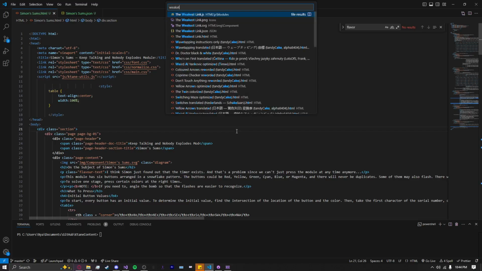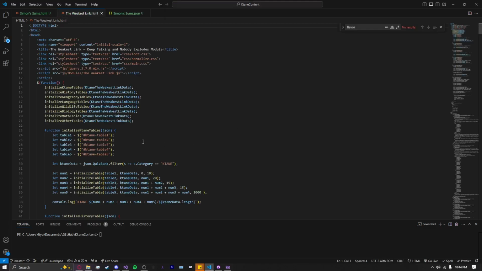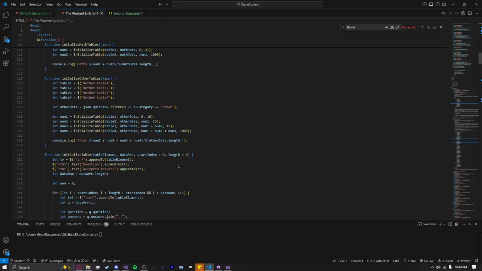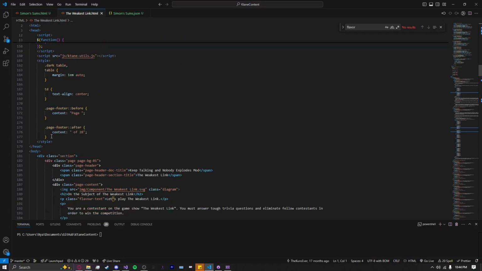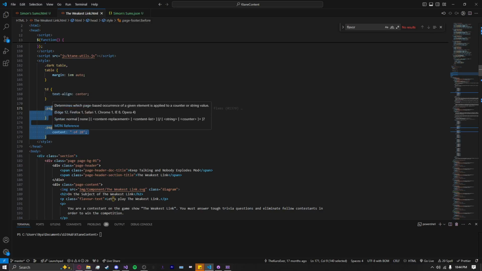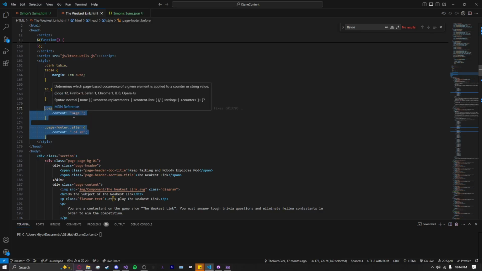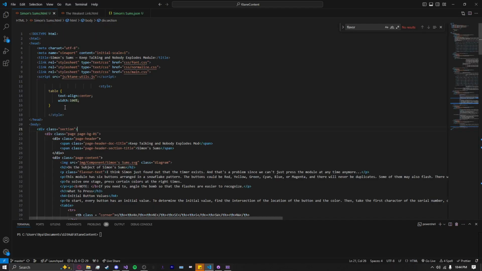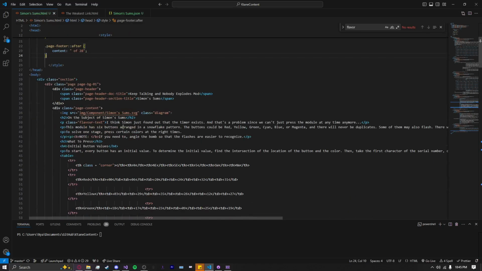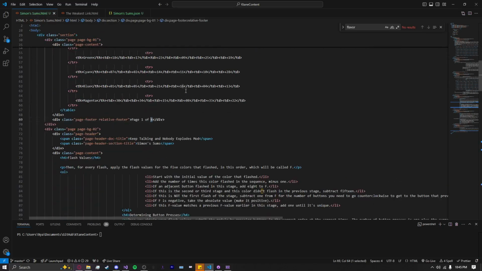Weakest link. There are these two classes called page footer, or this is a class called page footer, and there's a before and after, and as you can see, it says page, and then the second one says of, and then the number of pages.